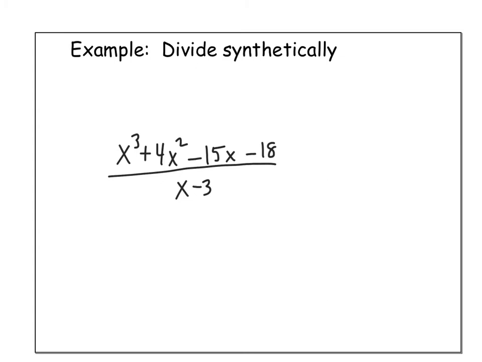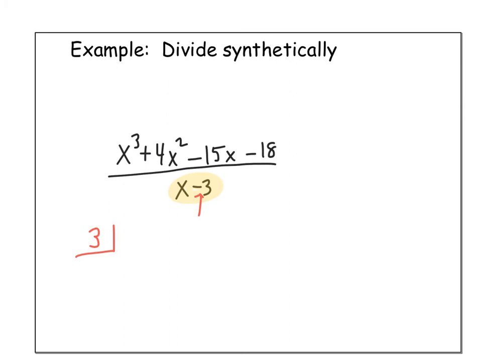But let's say we wanted to divide this synthetically, okay? And notice the thing we are dividing by, down here, is a linear binomial, right? It's x to the first power. It's mx plus b form, so it's just linear, and it does have only 2 terms, so it's binomial. So in order to do that, the trick is this. You want to take the opposite of what you see. Okay, so we're going to do a positive 3, and it kind of goes in a little box here. It's like its own little special thing.